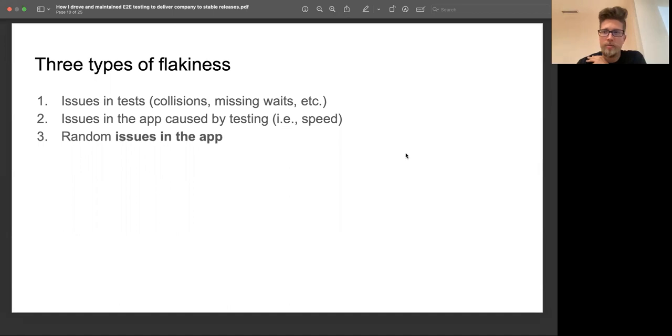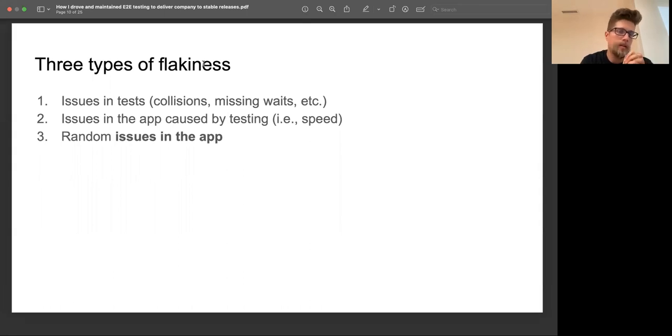I will try not to be too heavy on the theory, but that's partially not possible to avoid. Anyway, there are three main reasons why tests will fail randomly.